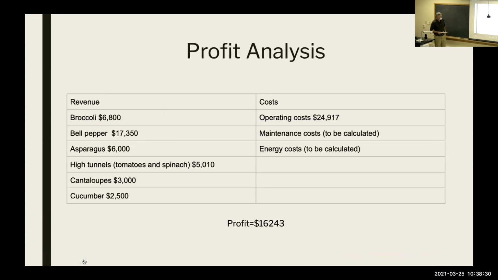All right, I'm not enjoying this slide quite as much because you need to use more columns. You've got the numbers right next to the words, and so that's a little hard to read. Also, for the revenues, you could have added a total at the bottom so I can see what the total revenue is. You could have added a total cost, so I can see a little bit of how you came up with $16,243, and use commas.